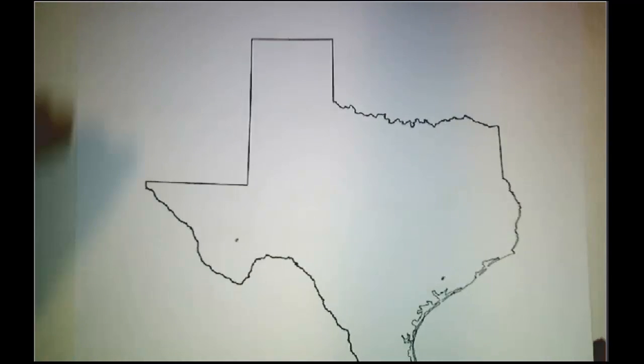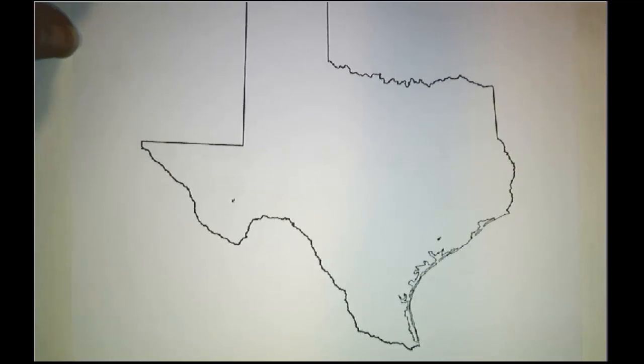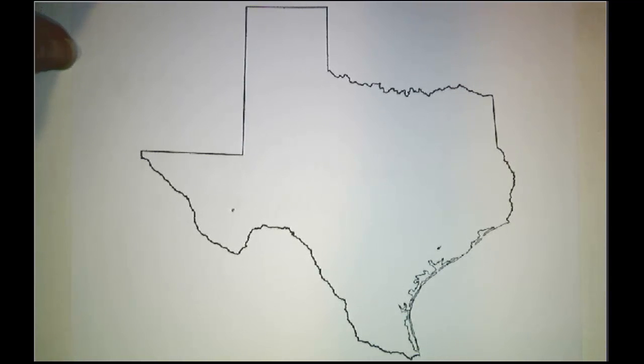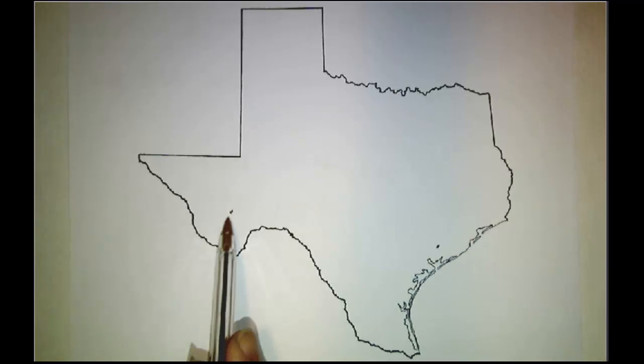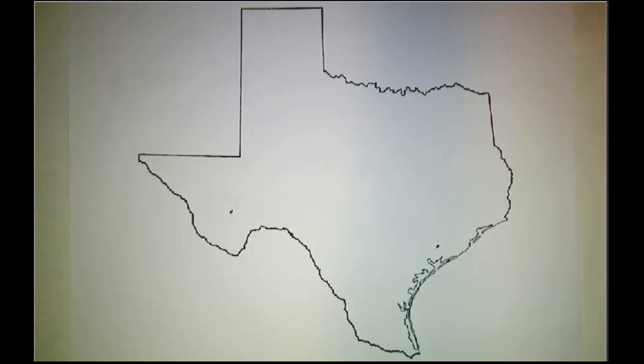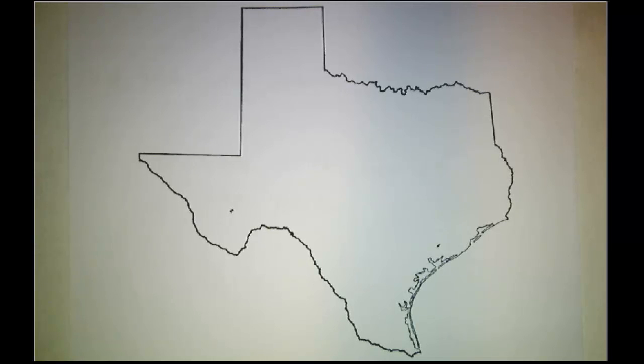Suppose we want to figure out what is the population of Texas. Now, one way that you might figure out population is you can say, well, what's the population density? Is it really urban and very high population density, or is it very rural and very low population density? And then you take that population density and you multiply it by the area of the state, and you should get the population of the state. The trouble is that Texas doesn't have one density. Over here in Houston, the density is very, very high. Over here near Big Bend, the density is very, very low. There's no one number that you could use.